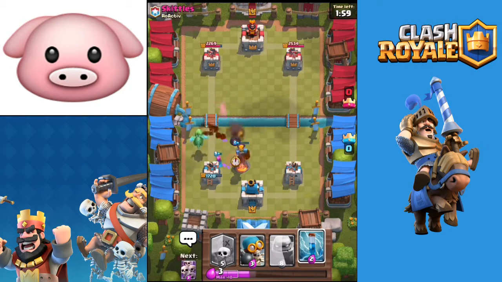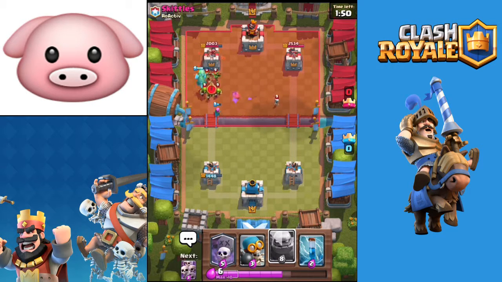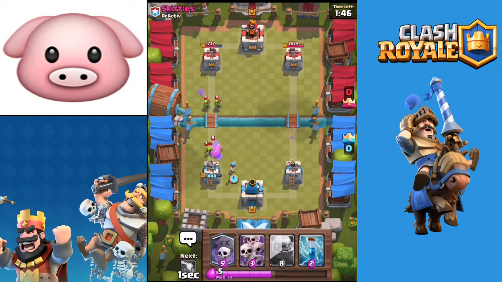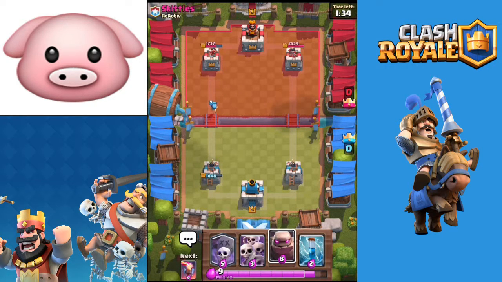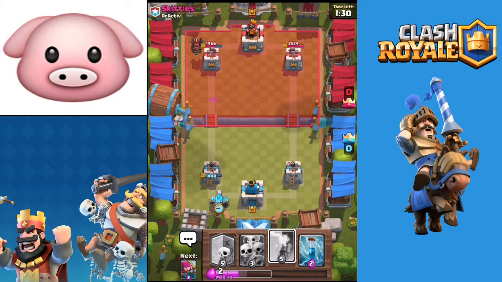So we defended that. Baby Dragon is going to do some damage. Bomber, please kill these goblins. Fear goblins. Bomber, if he's not distracted, he should get a hit off the tower. Should I do my Golem thing? Yeah, let's do it. So he's gonna go Lava Hound again. Pretty equal on tower.